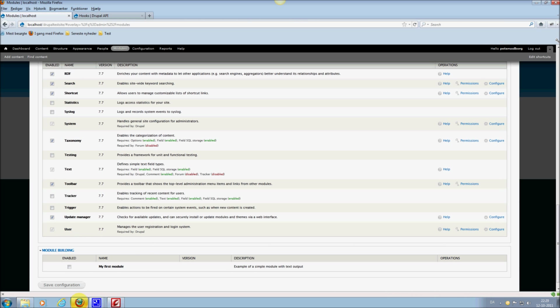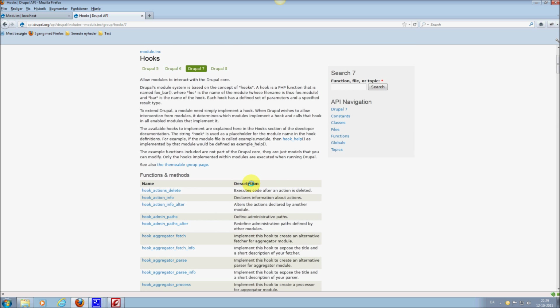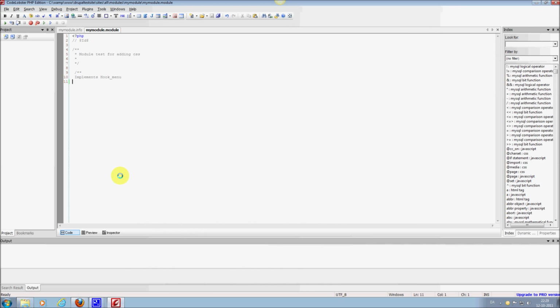You can read much more about the different hooks and a description of what they do on api.drupal.org. Okay, let's get on with our implementation of my hook menu.